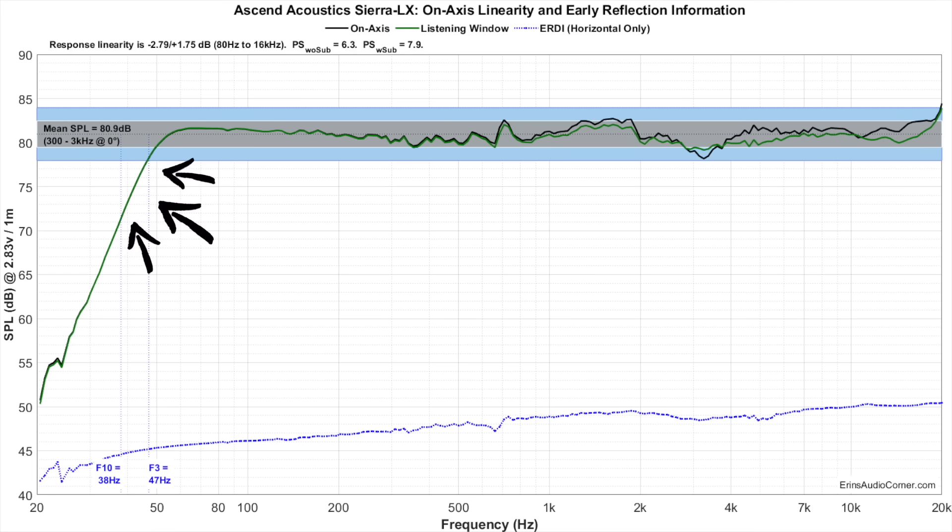You can see from this graphic the bass extension does show you get down to about 43 hertz. In sacrificing sensitivity, there is also an apparent lack of output capability. So you're going to need a pretty powerful amplifier to drive this to standard output levels that you might be used to getting from more typical sensitivity bookshelf speakers — usually around 85 decibels — but those only extend bass down to about 60 hertz. So you're gaining a good bit of extra bass extension, but you're going to need more power.